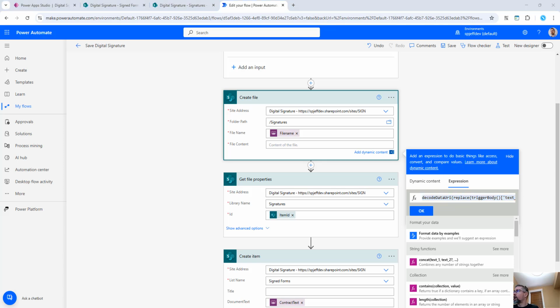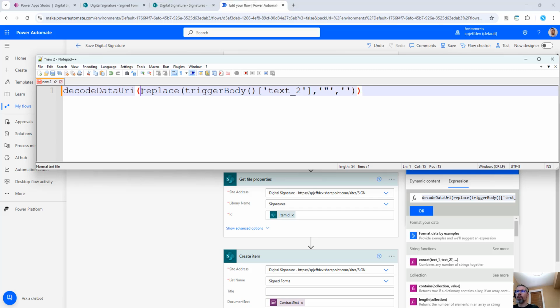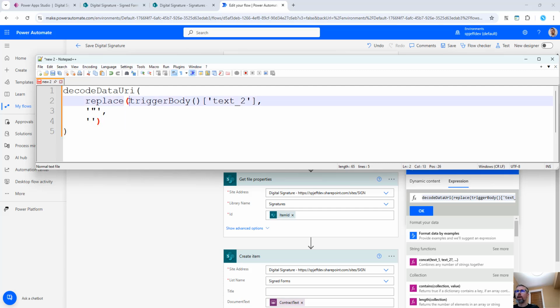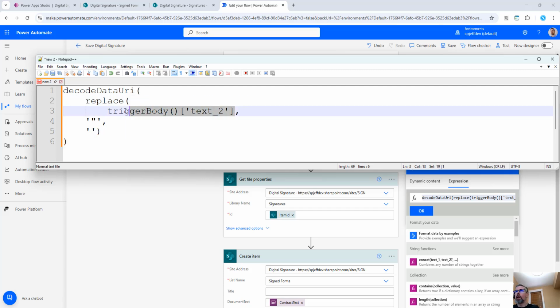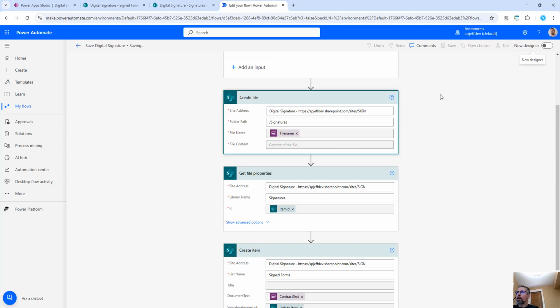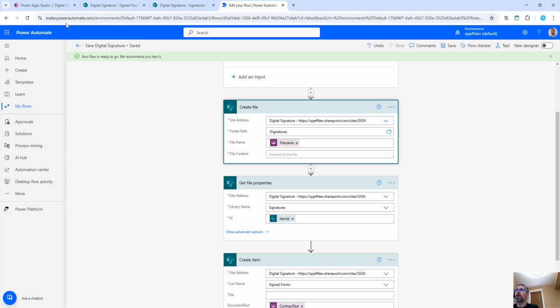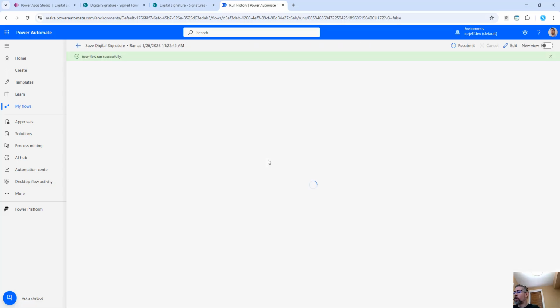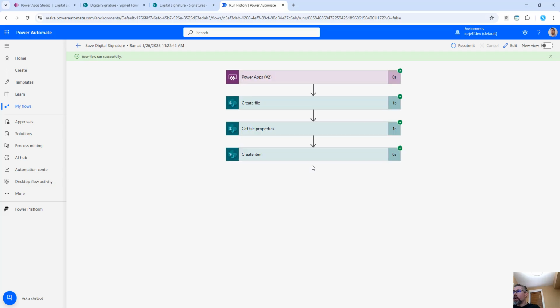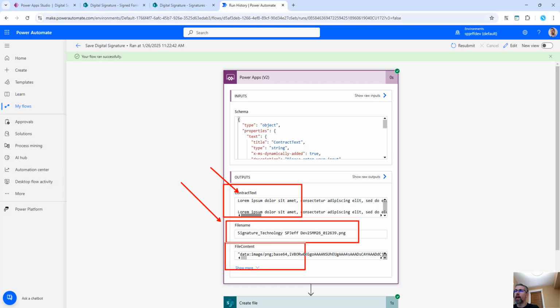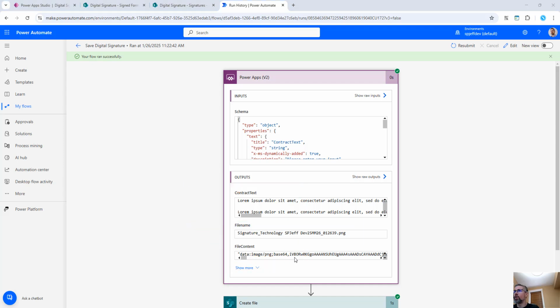And we'll take a look at that over here in Notepad just so you can see the full formula that we're replacing out to take away those. Yes. And there is our data image URI. Now the net effect of all of this is we're still able to create our image, saving it as PNG, but we get debugging, we get tracing, we get to see it. So if we come into our run history, we see our success on the flow. Now instead of some murky, obscure image data type, we actually get to see the full trace. We get a trace with the file name, we get a trace with the text that they signed, and we get a trace with the image, the data image URI.